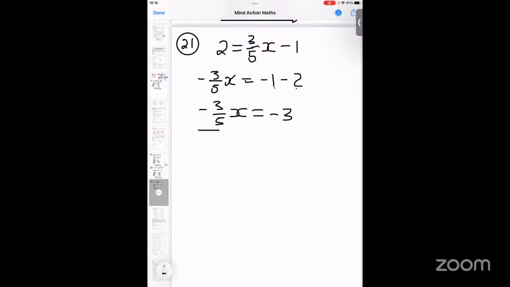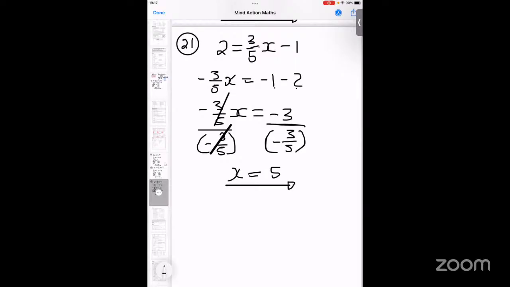Okay, so now I need to remove this thing because I just want to remain with x alone. So that's why I'm dividing by exactly that, which is that. Okay, that cancels with that, and then you just have your x, which is equal to, you punch that on your calculator, negative cancels with negative, and then it does that. You might find that it gives you 5. Let's see if you punch it on your calculator. Never use or rely on your head, honorable members. Always punch it on your calculator.